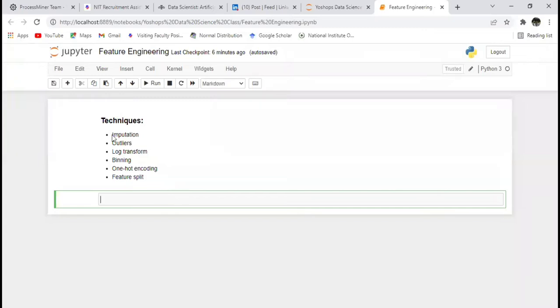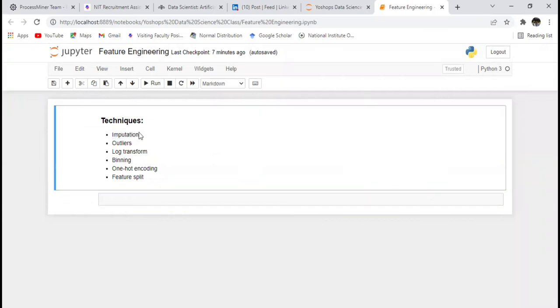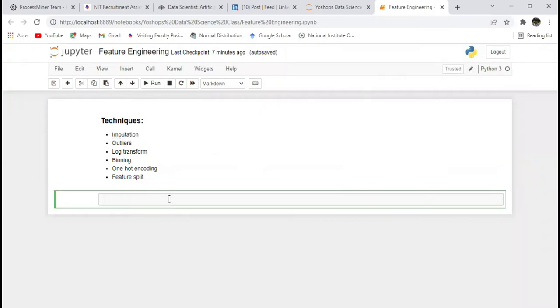So imputation there was with regards to the missing values. Here imputation is with respect to whatever values you still have. We won't be dealing with missing values, but we will be dealing with replacing the values that we already have in the table.